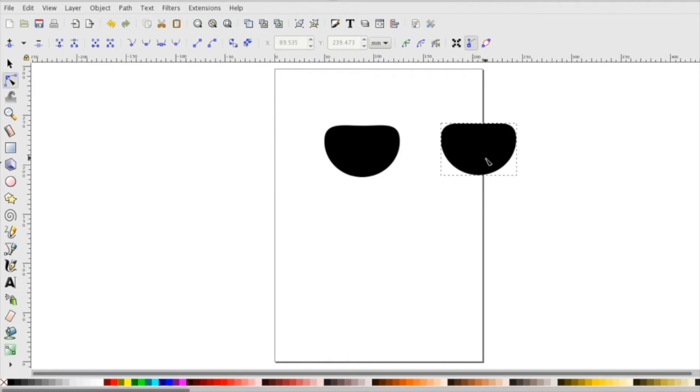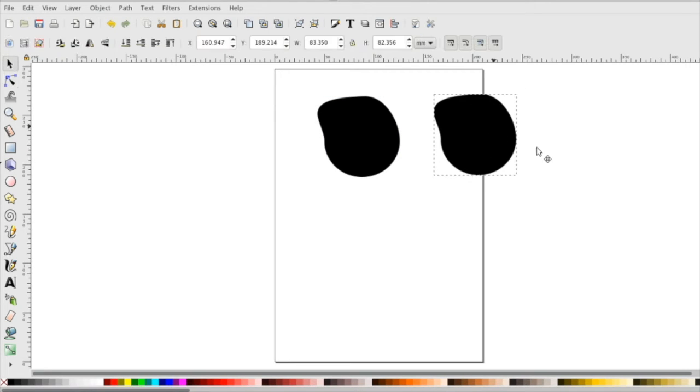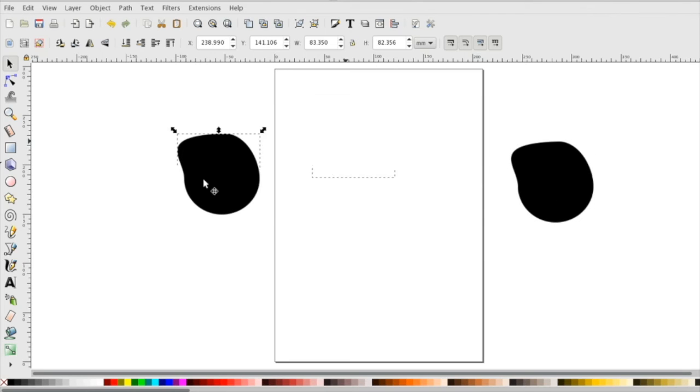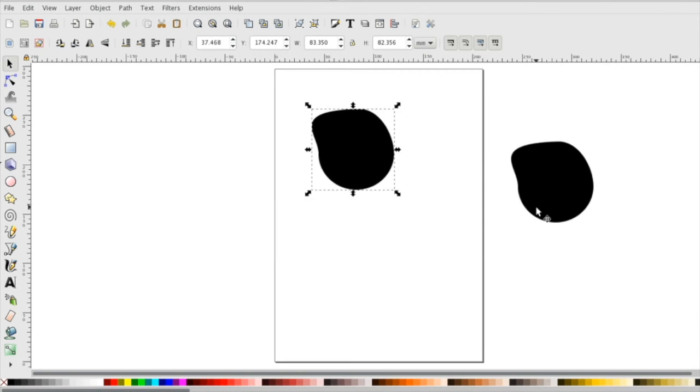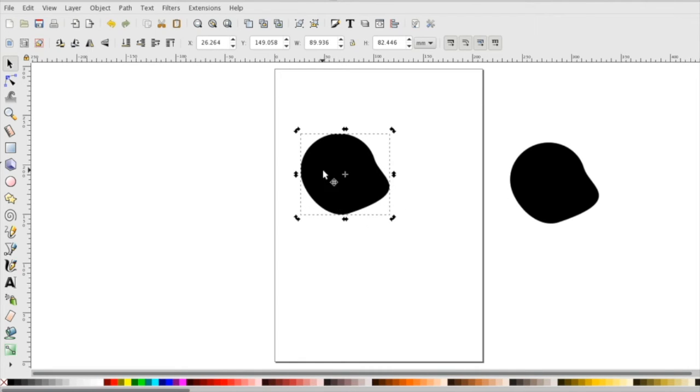Now, if I do anything here, you can see there's no nodes coming up. So if I move it up or even elongate it, it will do the same thing. Now, if I want this object to be, again, on its own, I can move it, and I can move this one around. But again, whatever I do to this one, if I go to rotate it, it copies.